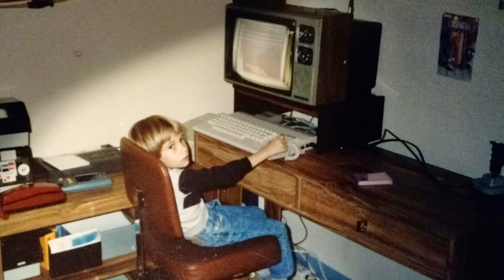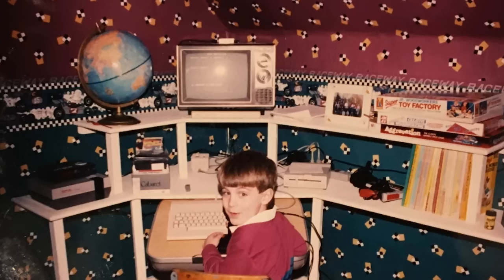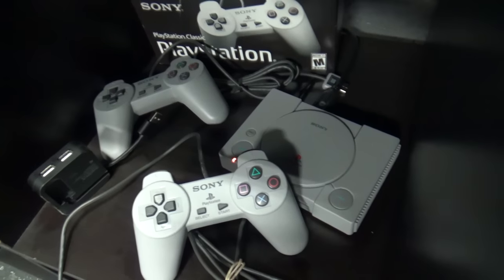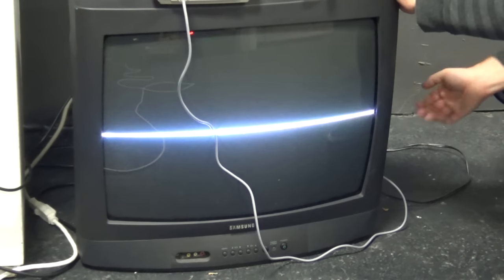If you grew up ever, then you probably remember the CRT that you sat in front of the most while you were growing up. I happen to have this old photo of myself here around age six doing just that, and it's quite plain to see that show boy Ben hitting the switches. Today we're talking about retro video games and more specifically the options that we have when it comes to the TVs that we play them on.